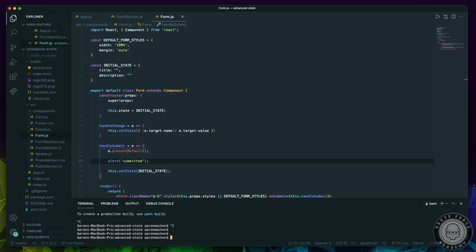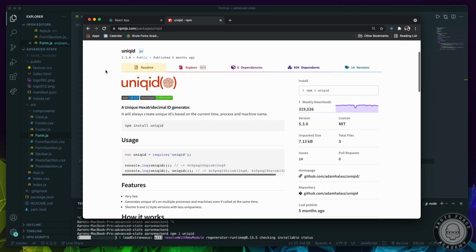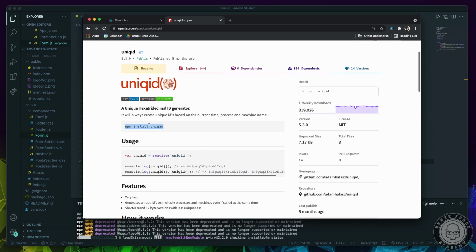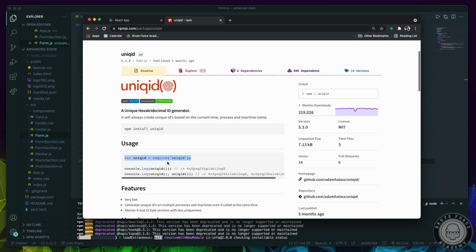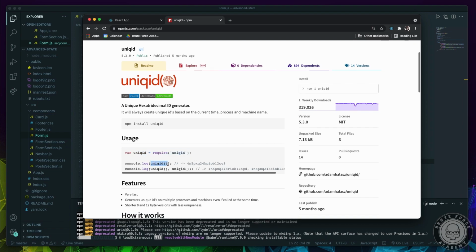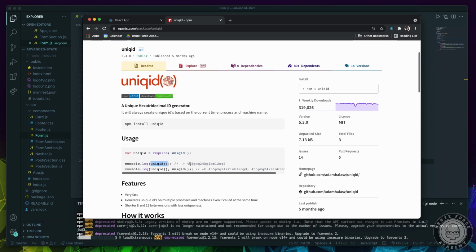ID for us. And there's plenty of other ways that we could do this. I figured this would just be the quickest and the easiest. So what I'm going to do is type npm install unique ID, which is uniqid. Okay, and this is a package that I found after Googling random ID generator package. And you'll see here that what they do is they just say npm install unique ID, and then they require it. But since we're using Create React App, which has Webpack and Babel already set up, we could just use the import statement. And then all we'd really have to do is just call this unique ID method, and it should give us a unique ID.